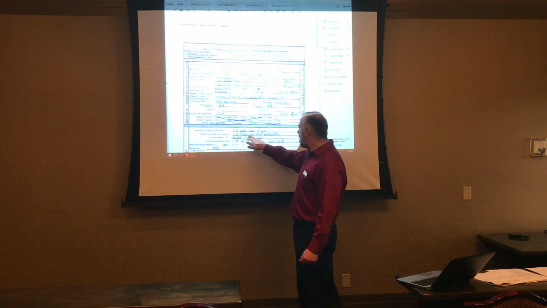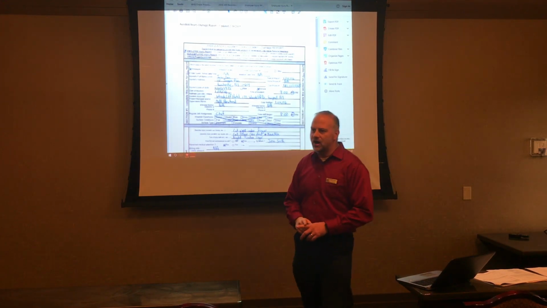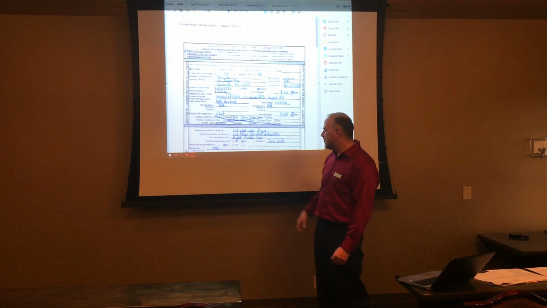So we get down here: cut right index finger. Cut finger near first knuckle, and as I answered again, I've changed the way I do this. Really what they're asking you to do is describe the injury in detail in these 3 lines. And if these 3 lines aren't enough, attach something else to it. Just describe the injury. So, cut right index finger right before the knuckle as they were going down through it.